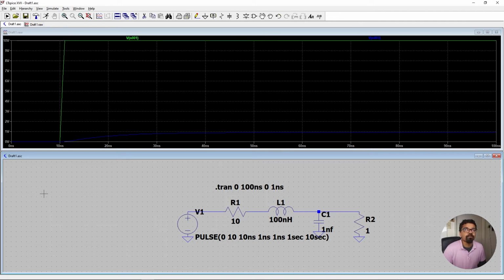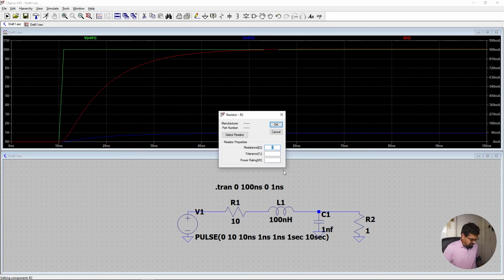So V is equal to I into R. I is going to be around 1 amp, and R is also going to be 1 ohm. So I is going to be 1 into 1, which is equal to 1 volt. And yeah, that is exactly 1 volt. So in order for us to reach 10 volts, let's try to make this as 10.